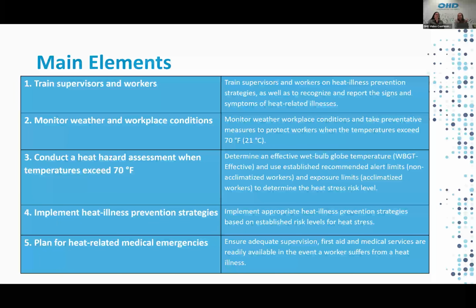In this example, we're using a wet bulb globe temperature monitor, which we'll discuss as we roll through some of our tools. And then we're going to implement appropriate heat illness prevention strategies. Obviously, that is a general statement, and you're going to have to figure out what's best for you. You have to make sure that what you offer is very easy for your employees to use. For instance, if you offer a cooled break room with cool drinks and cool air coming across your employees, that's great. But if you give your employees a 15-minute break and it's a 10-minute walk to the break room, that's obviously not a meaningful prevention strategy.